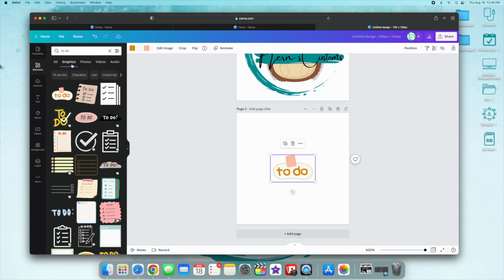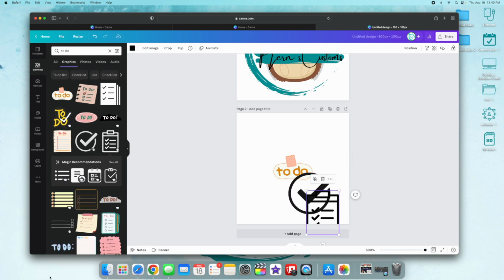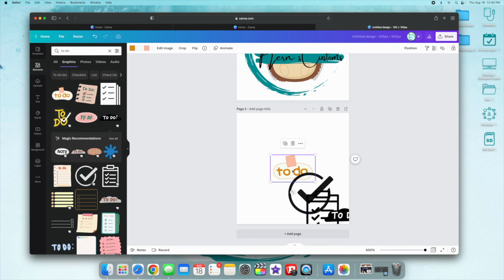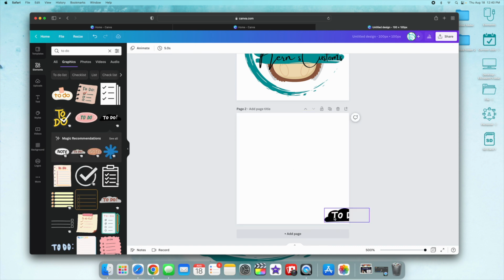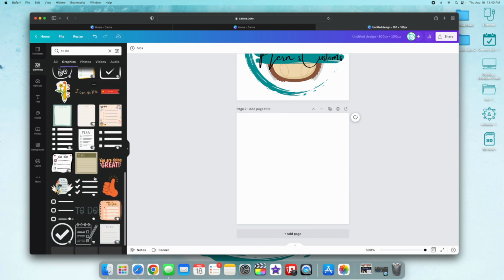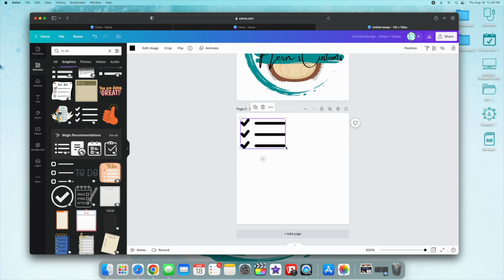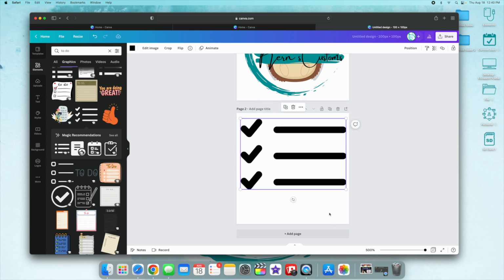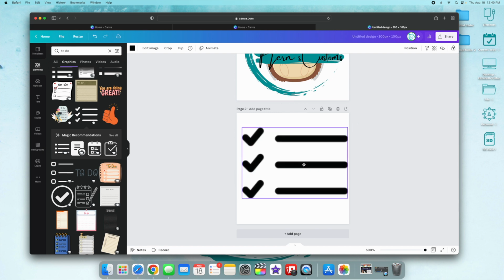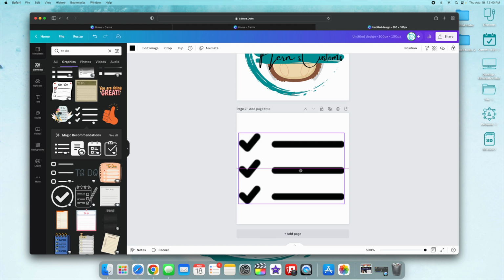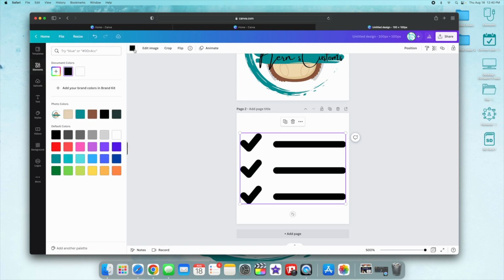So I came over to graphics. This is more likely to show you one color options and more vectorized options, for example like here and here. So we'll try these out. I think I'm going to go with a little checklist here. And since my background is white, it drops it in black. I just made these as large as I could and then centered them here. And you can see some lines snap up where it will snap to center. And then once I click on it, I can edit the colors.